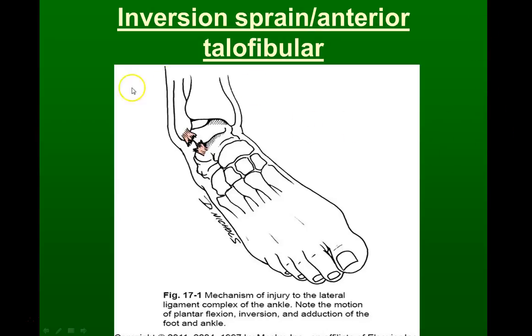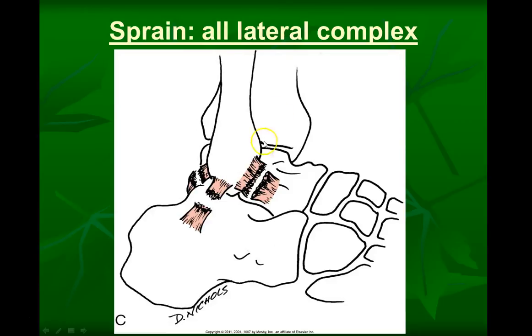A problem sometimes with ankle sprains is that you can have a tendency to re-sprain. So a person has a tear or a partial tear of a ligament, they get rehab for that, and many times that's still pretty fragile tissue, and so they're at risk to re-sprain, where you may end up with a person who has chronic ankle instability and chronic ankle sprains. Okay, here would be all the lateral complex. That would be a very severe tear involving the anterior and the posterior talofibular, as well as the calcaneofibular ligament there in the center.